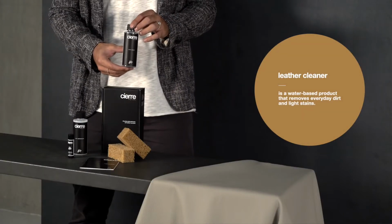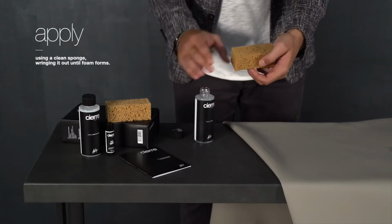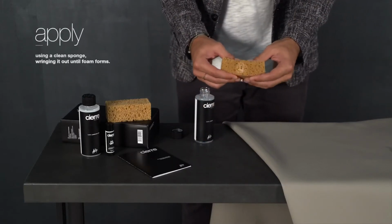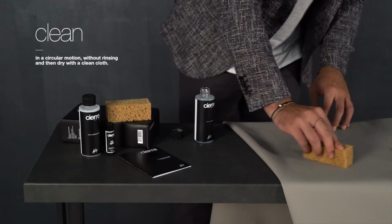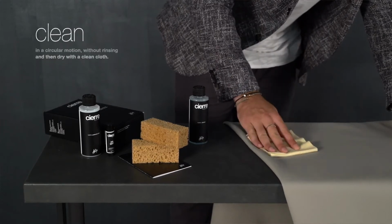Leather Cleaner is a water-based product that removes everyday dirt and light stains. Apply using a clean sponge, rinsing it out until foam forms. Clean the sofa in a circular motion without rinsing and then dry with a clean cloth.